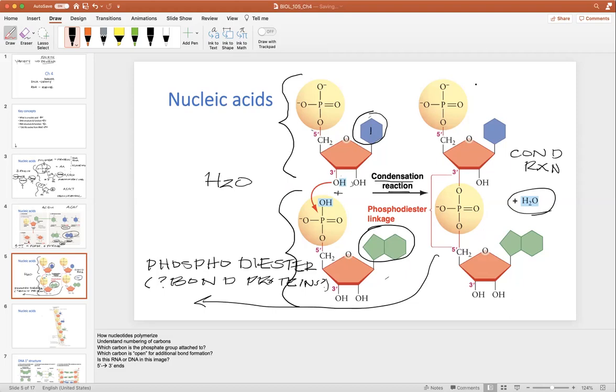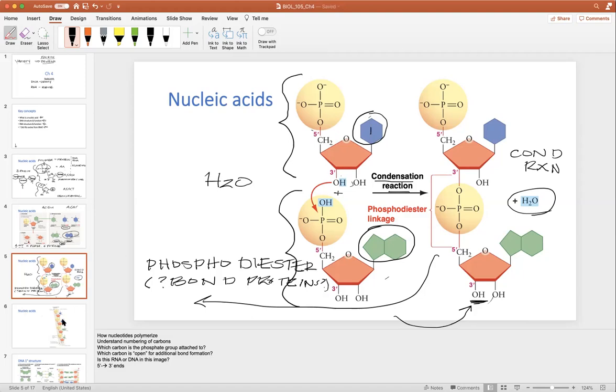So once we have this beginning of a polymer, you can see that this polymer has an orientation. It's got a 5' end that has a phosphate on it, and it has a 3' end with an open OH group where you could bring another nucleotide in and add onto this chain, right? So I always like to think of this 3' OH group as sort of the parking spot for the very next nucleotide to come in and add to this chain.